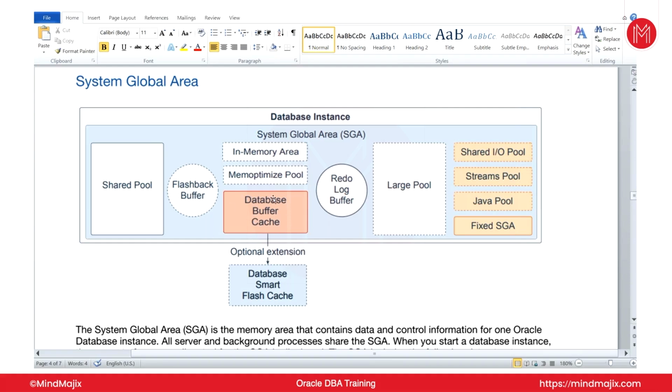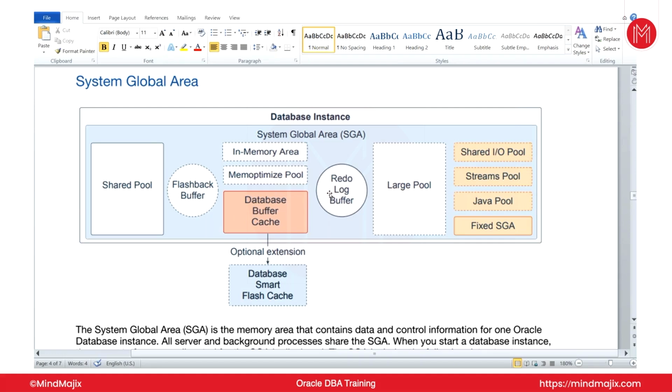That means the data from the buffer cache is gone. But it had already been written from the redo log buffer, so this data can still be written into the data file. That is the reason Oracle has designed its solution in such a way that the redo is written to the database prior to the buffer cache, and the buffer cache is kept as a lazy writer.